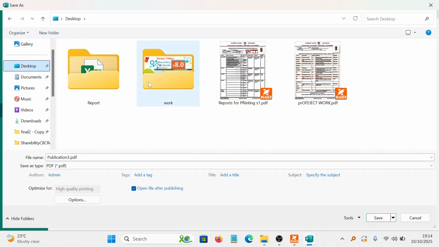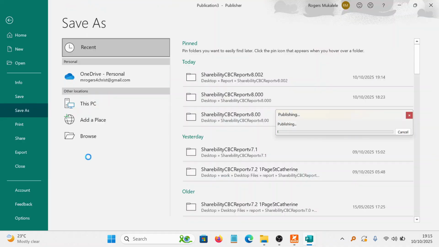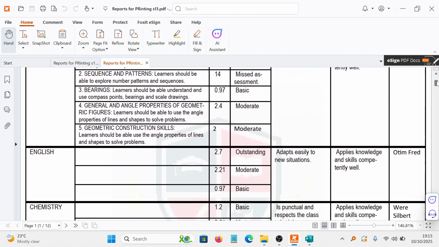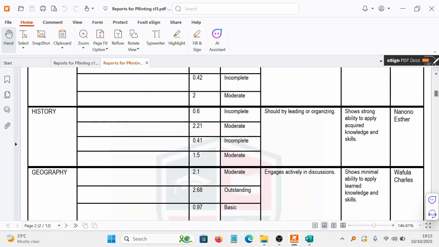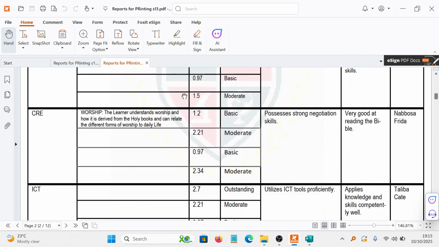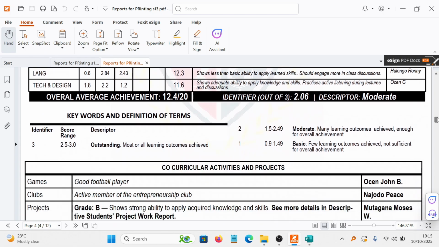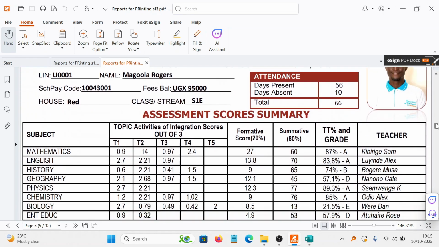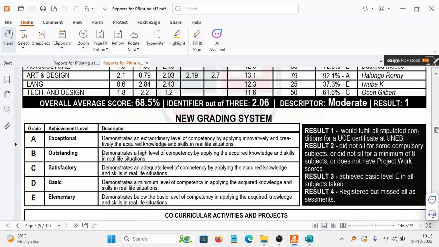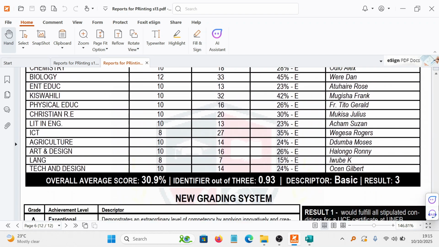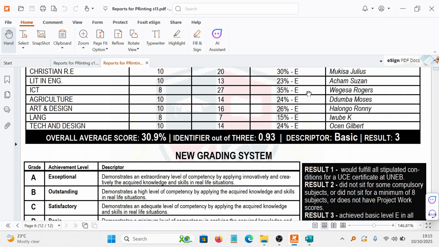It is going to generate the report cards, and as you can see, it has my report card, the first page, and everything under CRE. My competence is there, which I added. I have this summary page, so I can decide to generate only what I need. And this student here is now having result 3, the scores are updated accordingly.